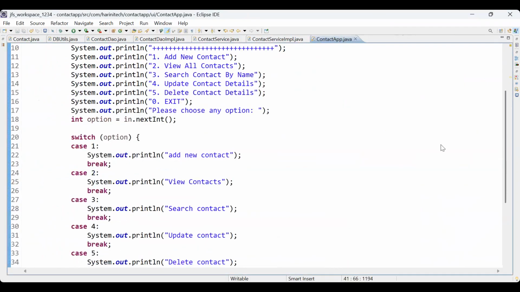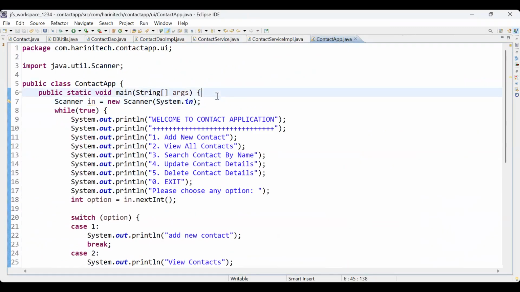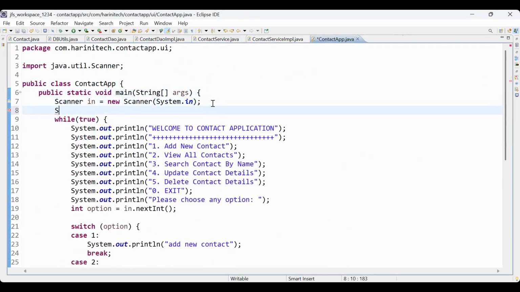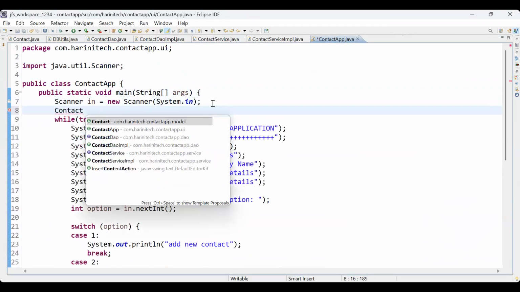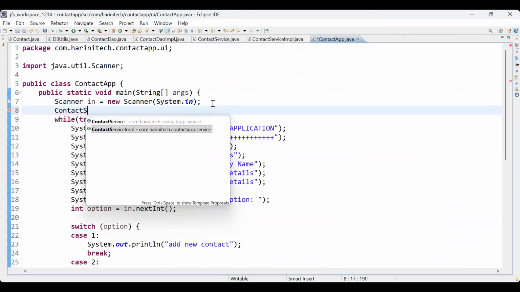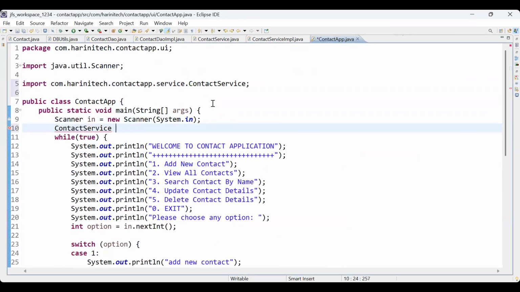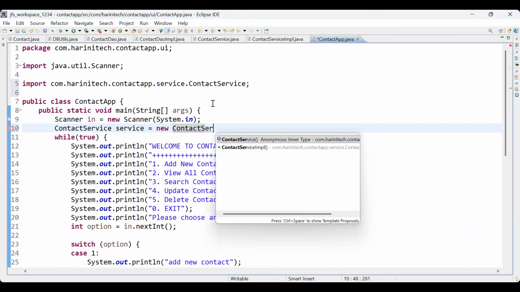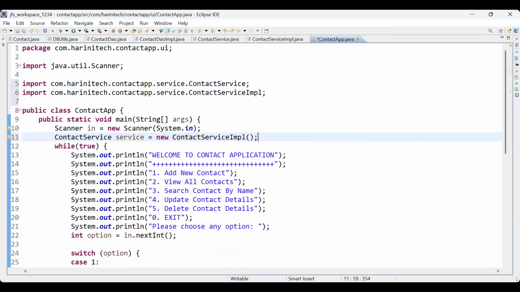So for that requirement, what we need to do here, we need to give the prompt. We need to create the object for contact service. Let's create the object, new contact service implementation.